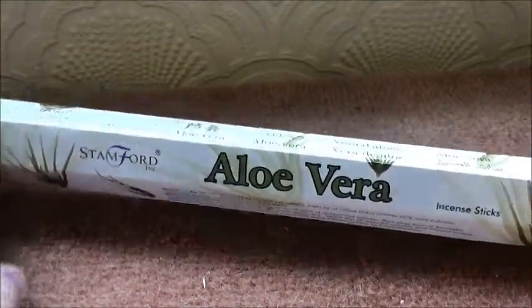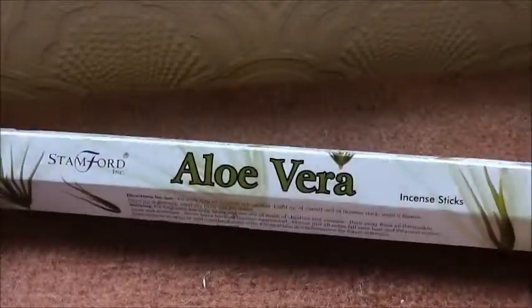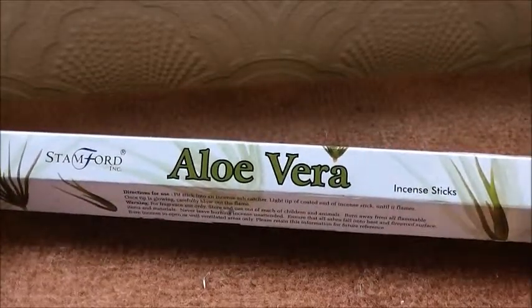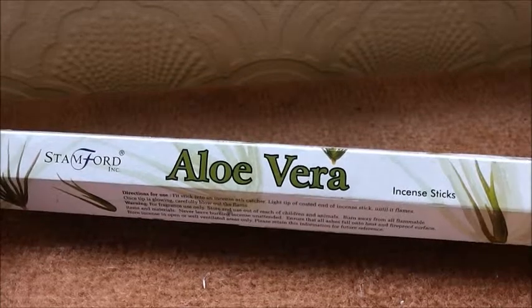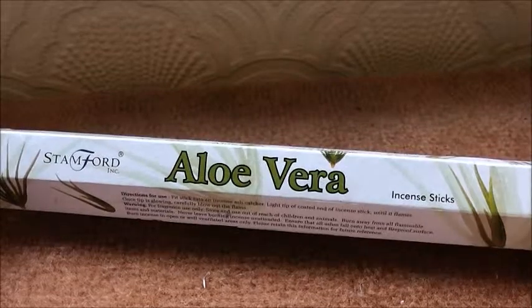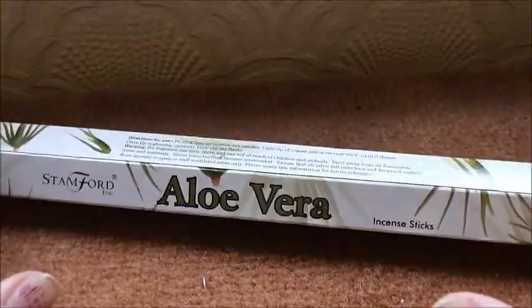Aloe vera. It seems like I've got two aloe veras, and I didn't realise that. This is also one of my most favourite blends to burn. It is absolutely gorgeous. It's like when you wake up early in the morning and go straight outside and you smell that fresh, crisp air. It's just so fresh and so lovely, and it just makes me feel so happy and awake, and I just love it.